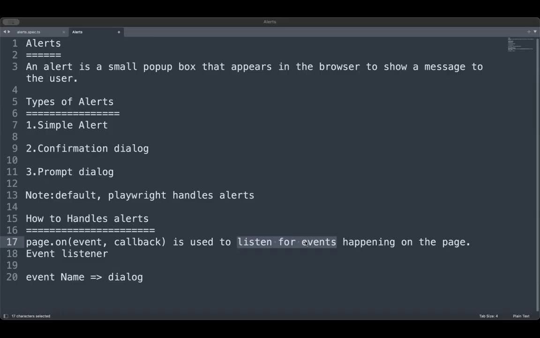You are waiting for the event, and if the event is triggered, then go and do the actions. So to handle the alerts, you are handling by using this callback function.